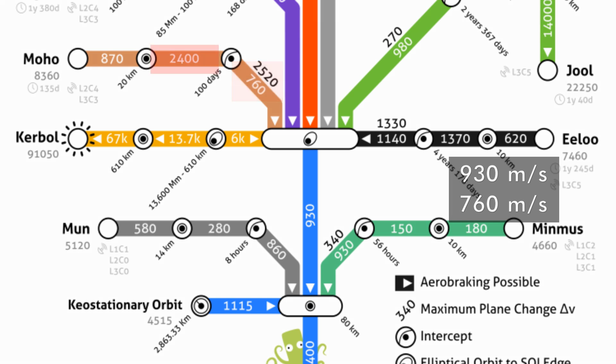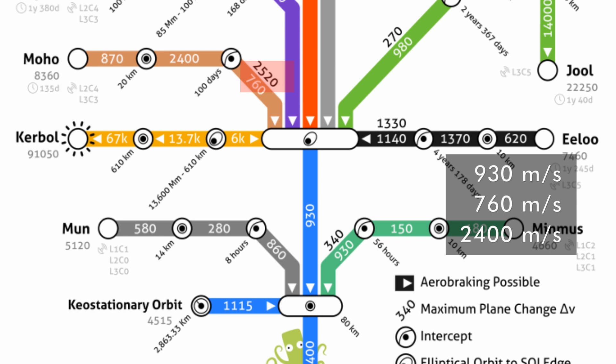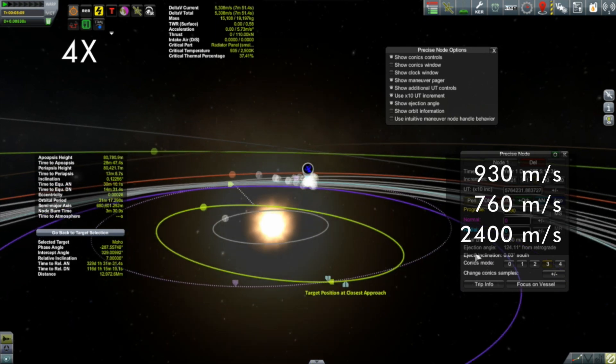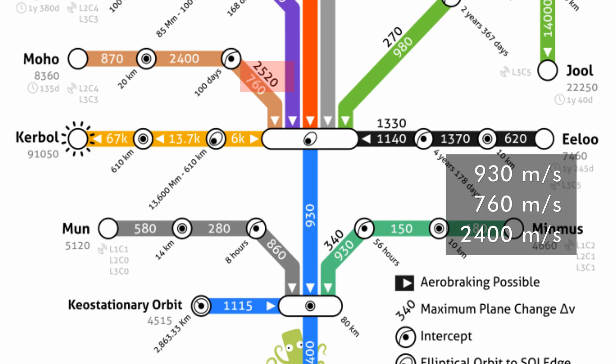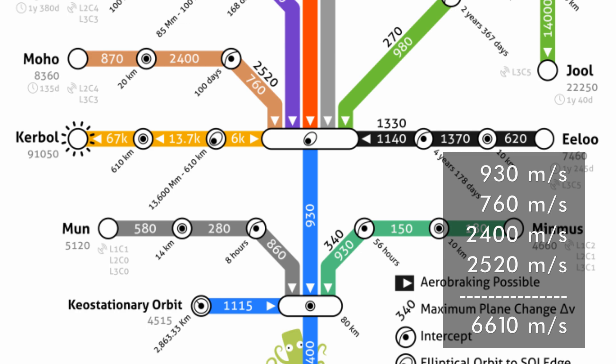Continuing on, we get an additional 2400 meters per second to circularize to a low orbit about Moho of 20km. If you are a little surprised at how expensive this is, well we are not done yet. Let's get back to that 2520. This gives you the maximum cost of the inclination change you will need to make. It is very tempting to ignore this number. After all, it is possible to set up your ejection from Kerbin in such a way that you hardly need to make a midcourse correction at all. But as you'll see, those that ignore this number are doing so at their peril. So, we are going to add this on giving us a total budget of 6610 meters per second.